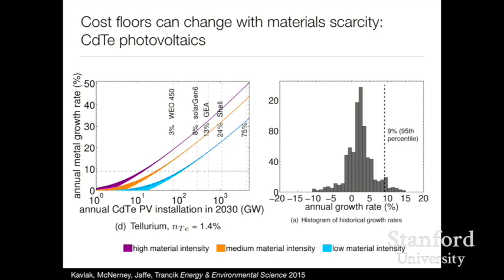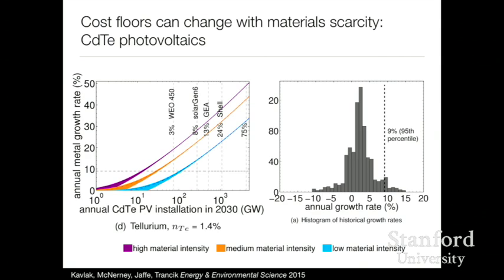Now you might be asking, do these cost floors change over time? Why am I assuming that the price of my raw material inputs is constant or fluctuating around a steady trend? There are various factors that can change these cost floors over time. And in fact, cost floors can increase if you have material scarcity concerns. So this is another thing that we need to keep in mind when we're answering the question, why do some technologies improve more quickly than others? What might limit long-term improvement, or what might slow the rate of improvement over time?